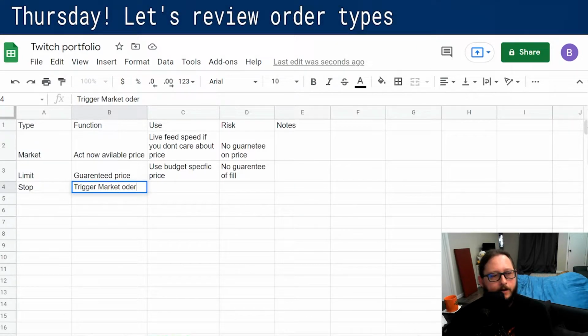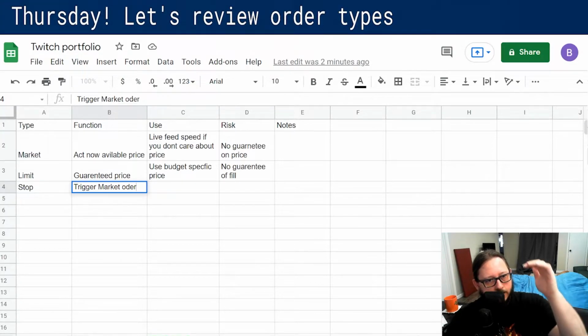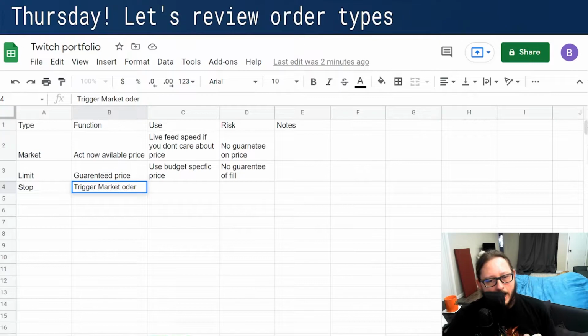So what am I talking about? If you've got ABC, we're going to go back to our same example of a $10 stock, and you think that once the price gets up to a certain point, it's going to continue to run further. So you're watching it, you look at the chart and you're like, you know what? I've identified a breakout point at $10.50. If that happens, I want to get in and I want to be involved. So that's going to trigger a market order at that point, and you're going to get either $10.50 or $10.55 or $10.45, or maybe even $11 if things went really, really fast.